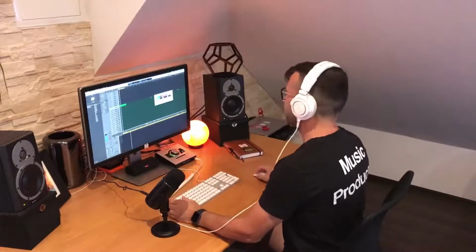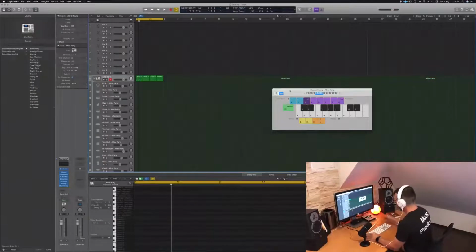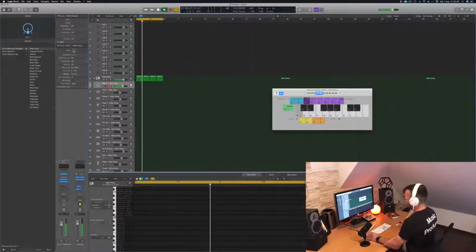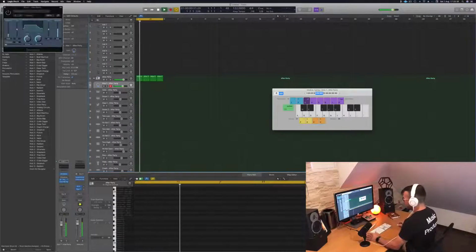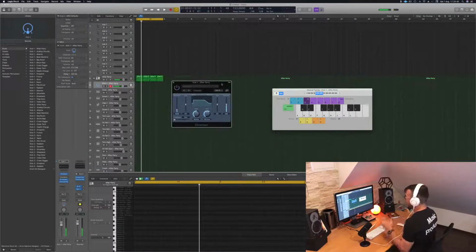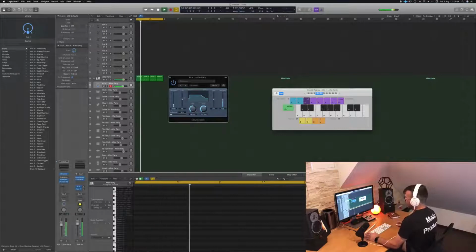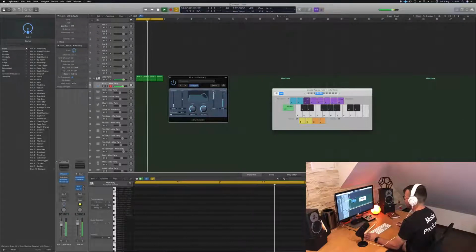So 122 BPM, I mean, it's a bit slow. With a bigger techno kick that we're going to process a little bit with the enveloper here. As I go, I use only the basic plugins from Logic, and I'm really making the best out of those. I know that some plugins do all the work for you, but with these in Logic, you can make the same. It's just a matter of putting in a little bit of work, of course.